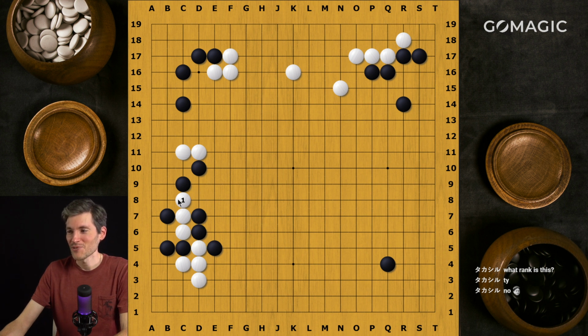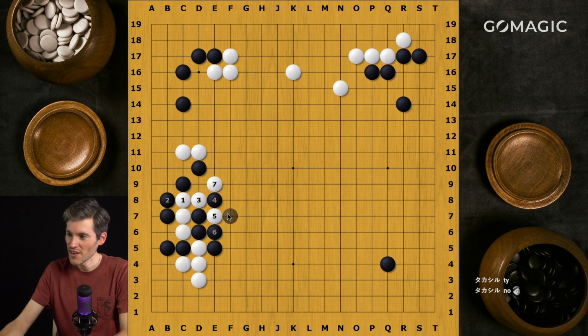Actually, white could just play here, surprisingly. It's hard for black. How do you kill those stones? Like, you play here, white does this, and the stones escape. You do this, white kills. If you do this, then wait, we can Atari, and then what? Connect? Black is in trouble here, you know? Black is in trouble. I know it's kind of hard to spot.